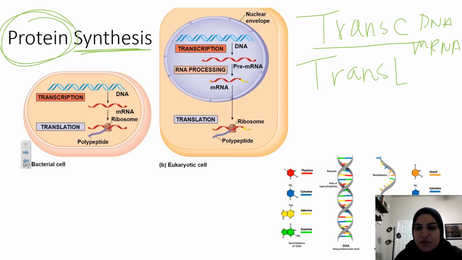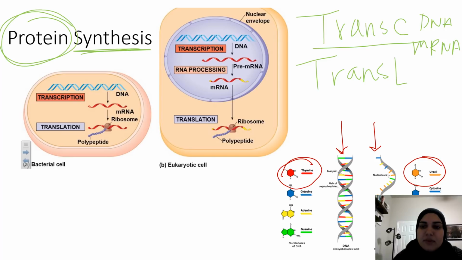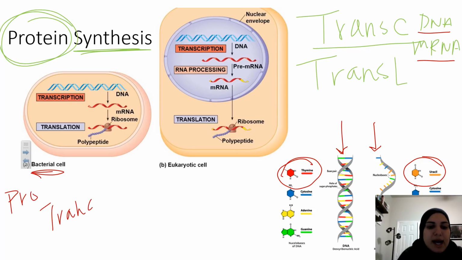And just as a quick refresher, DNA and RNA have some differences. The first difference is that DNA is double helix and it has thymine. RNA, on the other hand, is single-stranded and it has uracil. Alrighty, so for step 1, I'm reading DNA and I'm building mRNA. If I'm reading DNA, this step has to happen where the DNA is. So in bacteria, which is a pro, transcription happens in the cytoplasm.